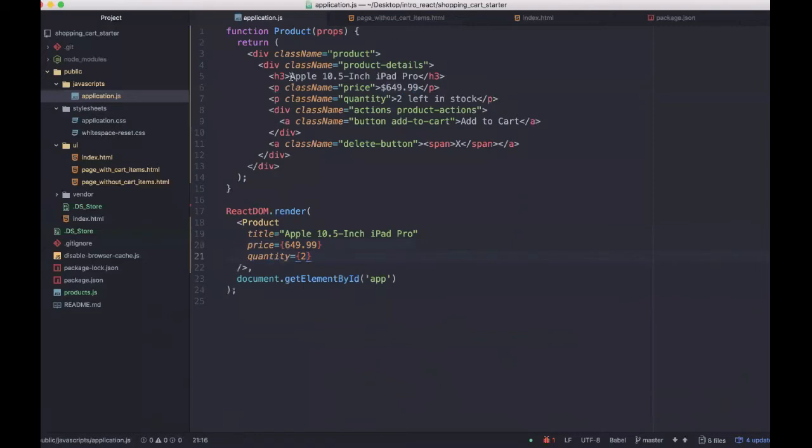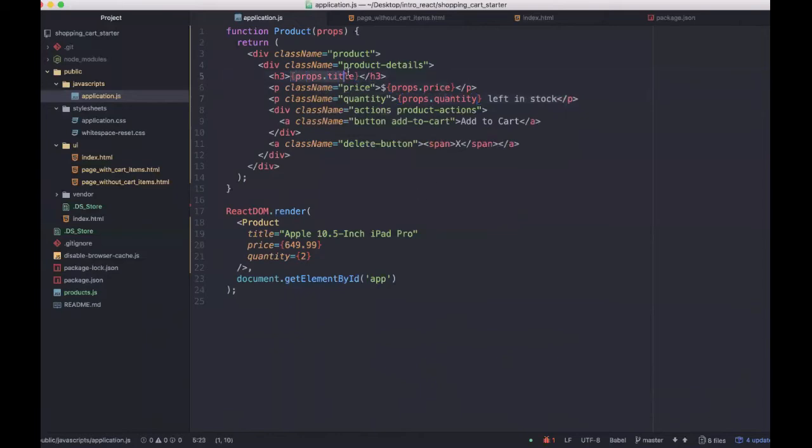Now let's use these instead of these hardcoded values. Let's use these props. So props.title, that's what I want to use there. Here, what I want to use is props.price. And here, what I want to use is props.quantity. So that's our product component.